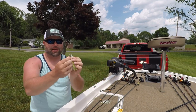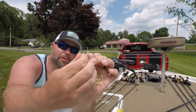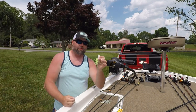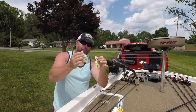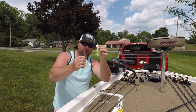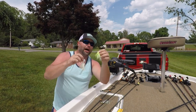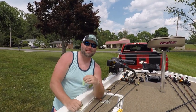You probably cannot see this, but I'm going to try to show it. The top of the JackHammer is bent slightly in a little more than the Thunder Cricket, so it took a little more oomph to get this sucker rolling and thumping in the water. So I'd say I'm about 75% on the JackHammer, 25% on the Thunder Cricket. The big thing on the Thunder Cricket is that hook. If it wasn't for that big hook, I would probably be more like 100% on the JackHammer. But again, that's just one man's opinion.